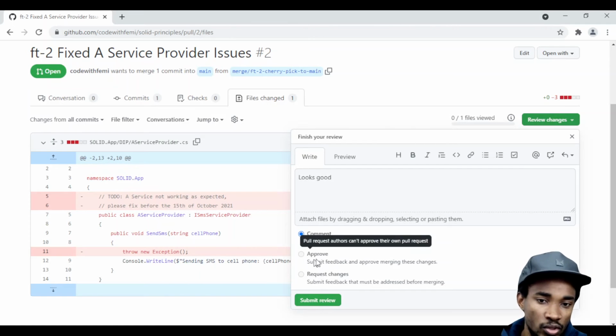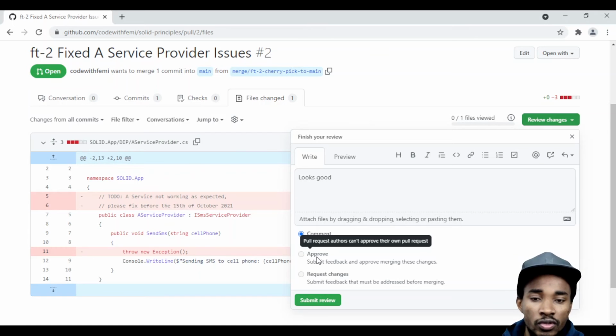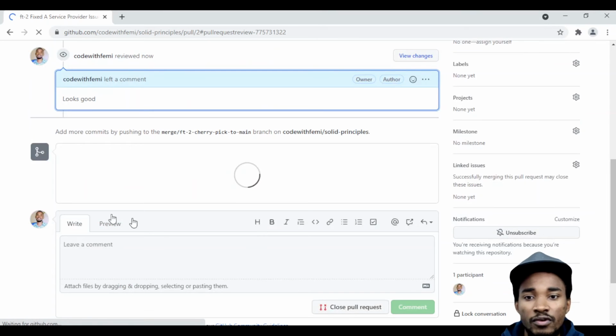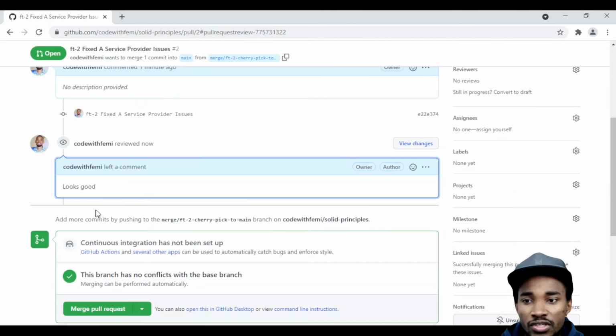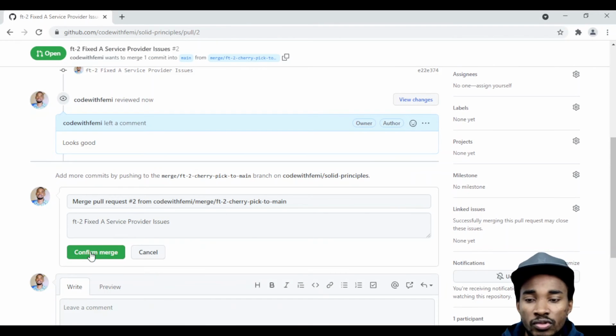That's another gate there to say that an author cannot approve their own pull request. But in a scenario where we have other developers working, they will be able to approve this pull request, and then once that is approved, it's easy for the author of this change to merge their code into the main.